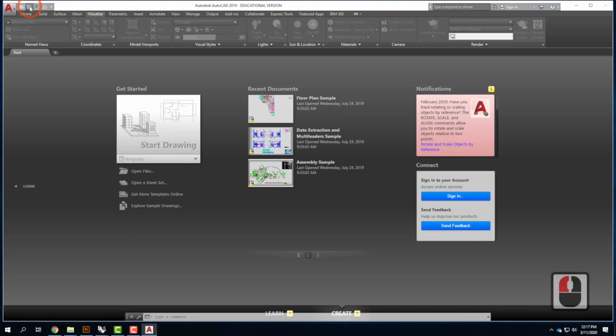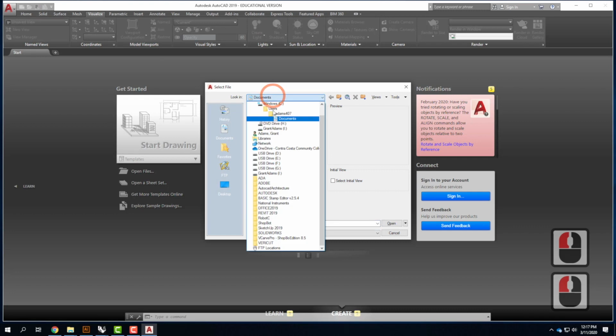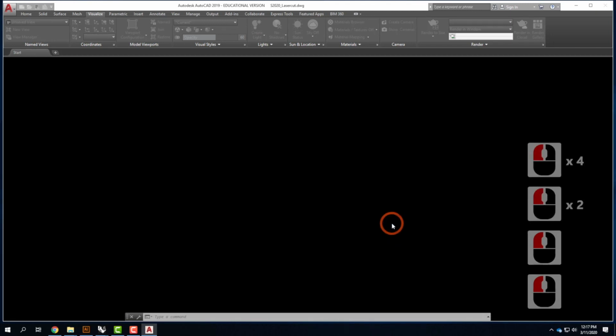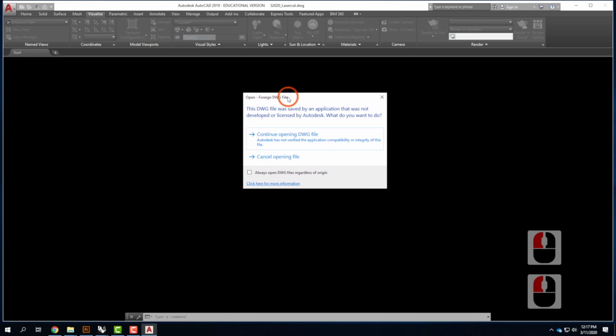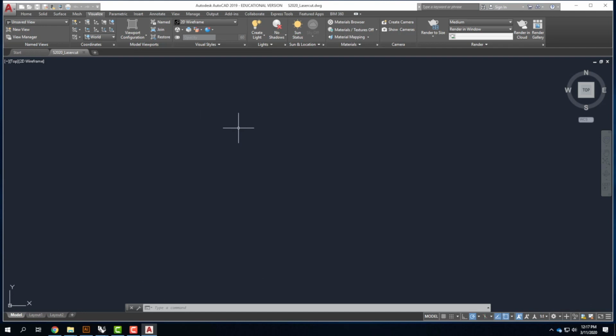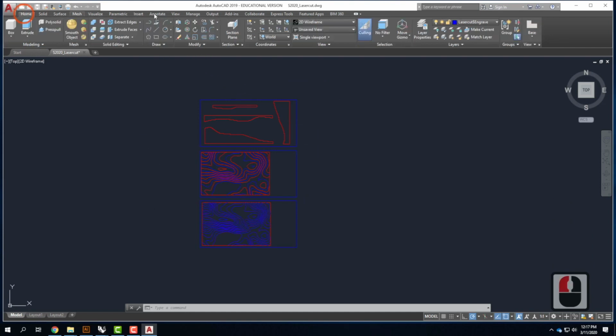Okay, and then with AutoCAD open, I can go in and open it. So once again, I have to go find it. There it is. Go ahead and open it up. This error pops up because the AutoCAD file was written by Rhino, not by AutoCAD. Just say OK, and it will load in. You may have to type Z for zoom followed by A for all so that you see it, depending on where it was positioned in space. There it is.